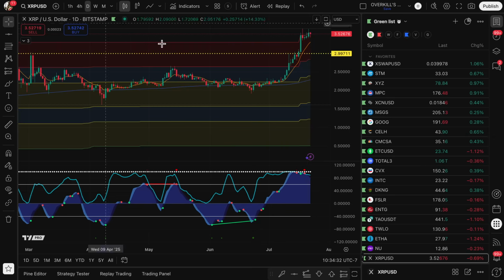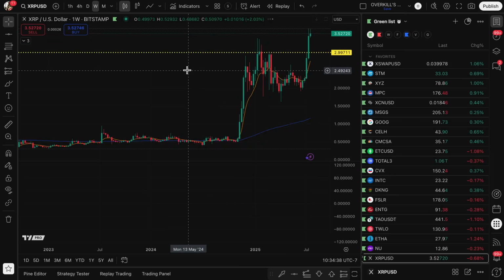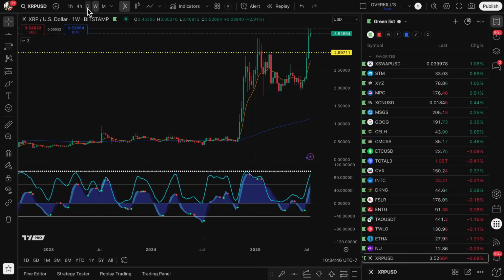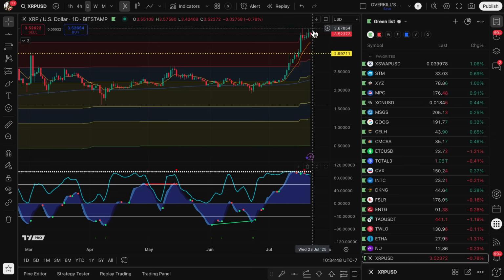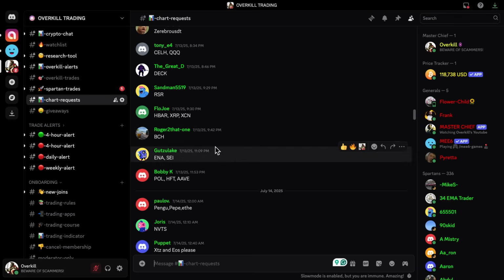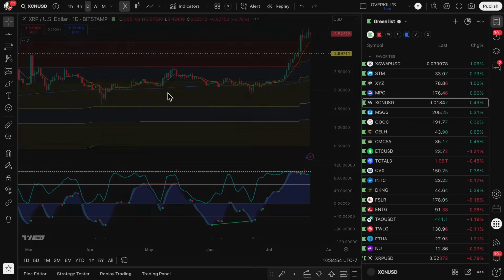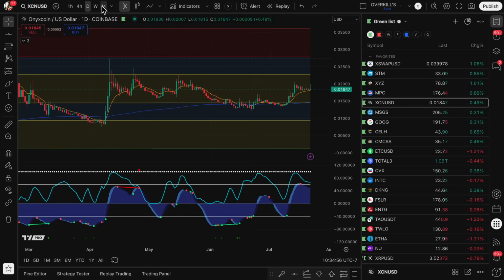I wouldn't look to buy more here because we were buying down here at 2 to 220. We were watching the weekly on this one. We got the weekly dot right there in April. We also got one right here in June. Very nice move. So as long as that thing can hold $3 now, it's good. But I probably would trim some, 25% or so, of my XRP at these levels. If it breaks out to 5 to 8, then hey, you still have some left.